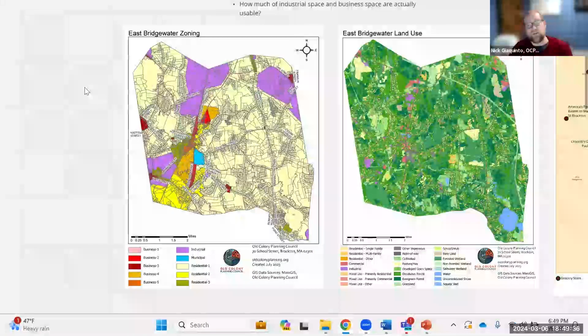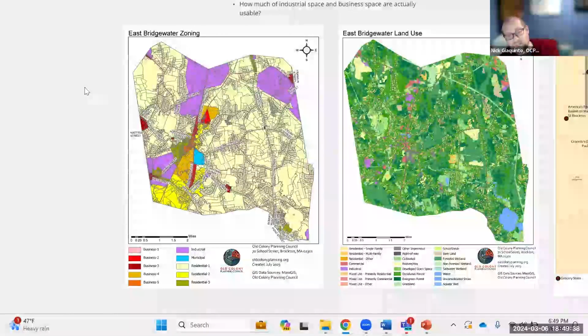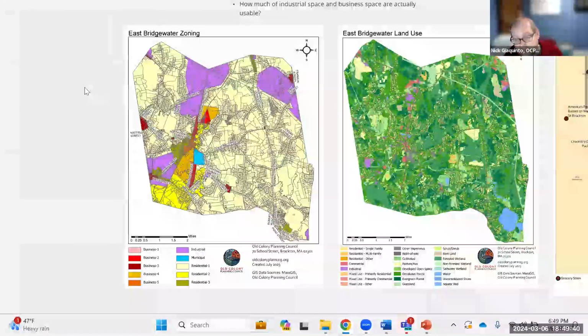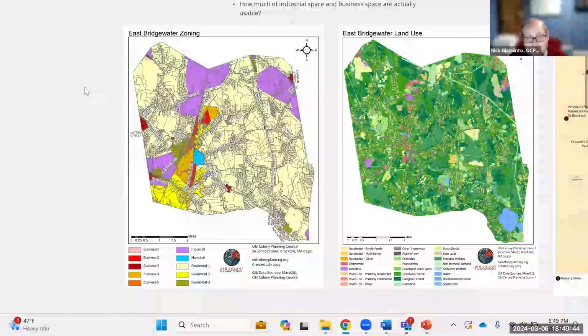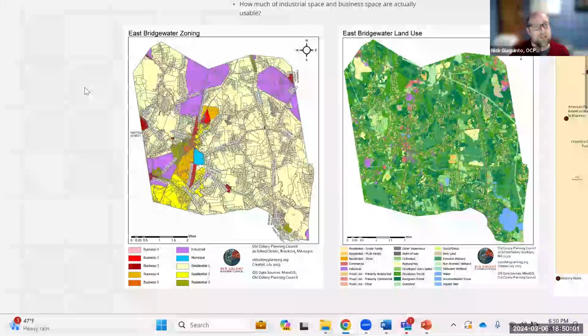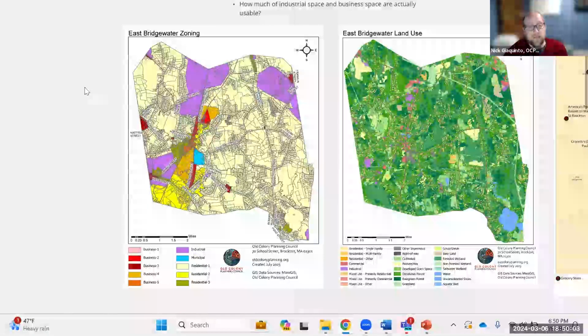While towns like East Bridgewater are primarily residential, many are still well positioned for growth, and new commercial investment goes a tremendously long way, even with small projects. So while it may not seem like there is a lot of commercial industrial space given the size, I look at something like this and think, yeah, there are many things that we can work with here.